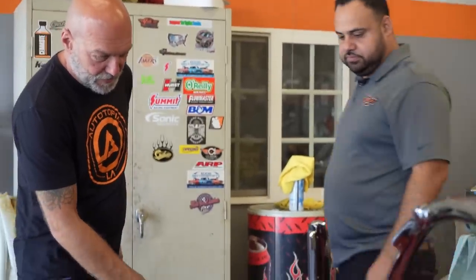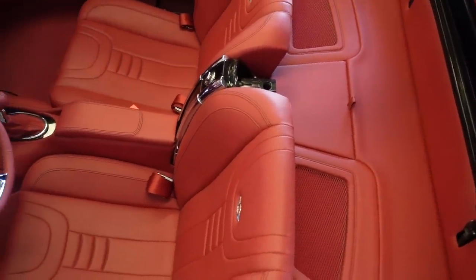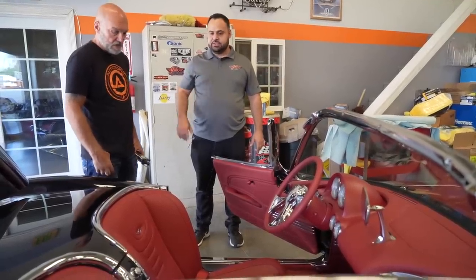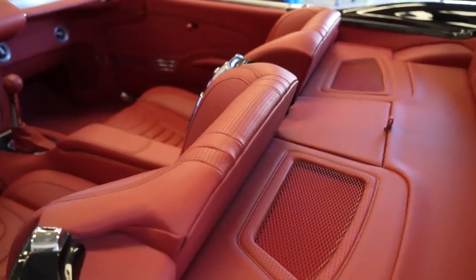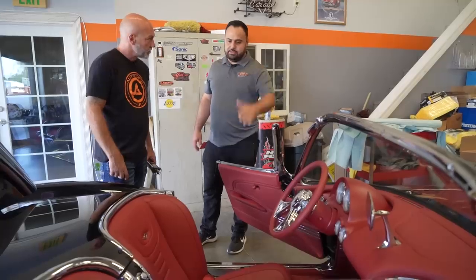Typical, perfect Gabe's Custom Interiors. When we started this, he wanted it to be super clean and simple. On these cars, because there's not much room, we end up building the seats to get them as low and far back as possible. So you start with nothing, it's a full custom built seat. Full custom built seat. And the advantage to doing that is getting them as low as possible and far back.